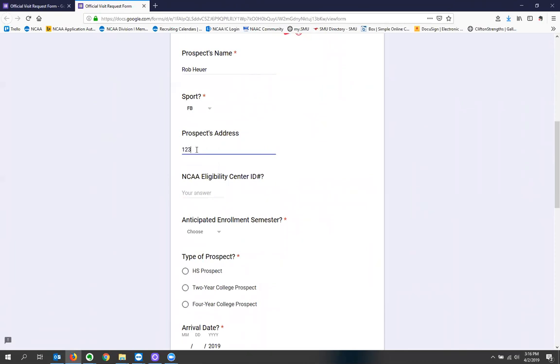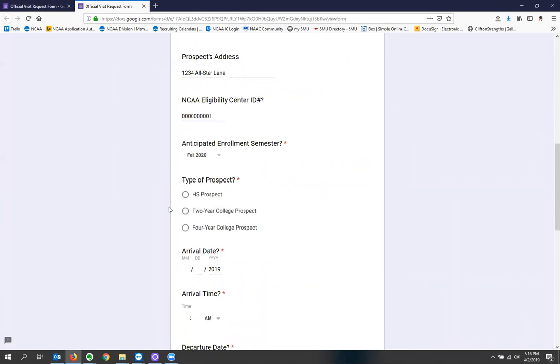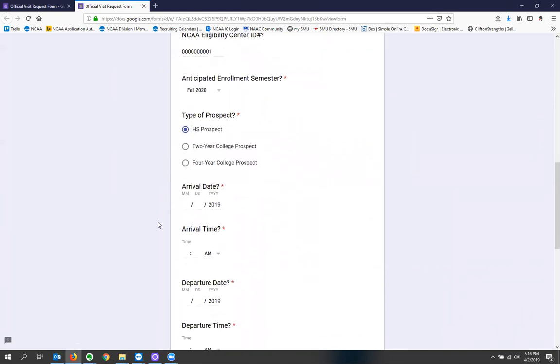prospect's address, 1234 All-Star Lane, eligibility center ID. All right, we'll just say I was the first person enrolled in the eligibility center. Anticipated enrollment semester, we'll go fall of 2020. And high school prospect.